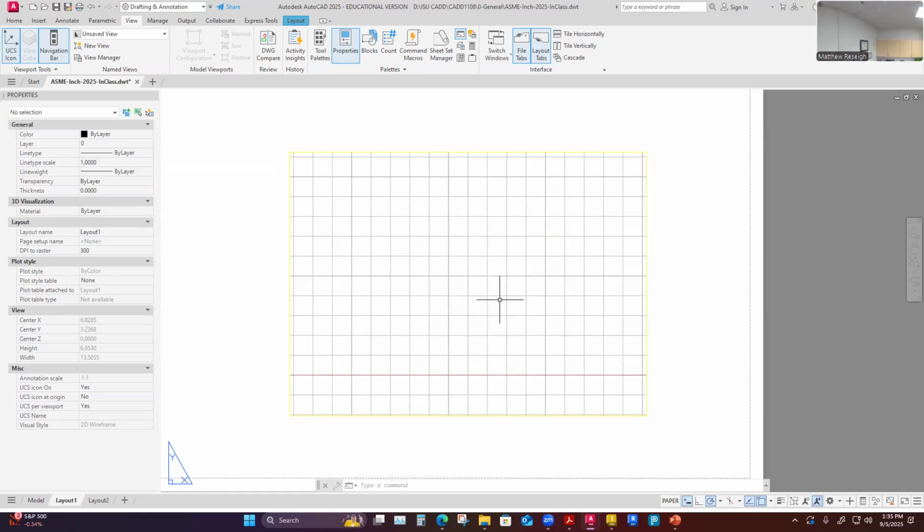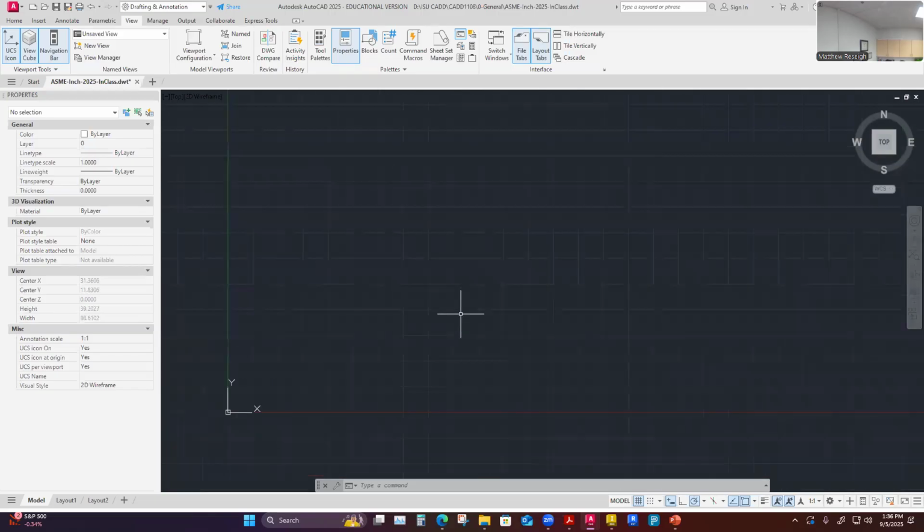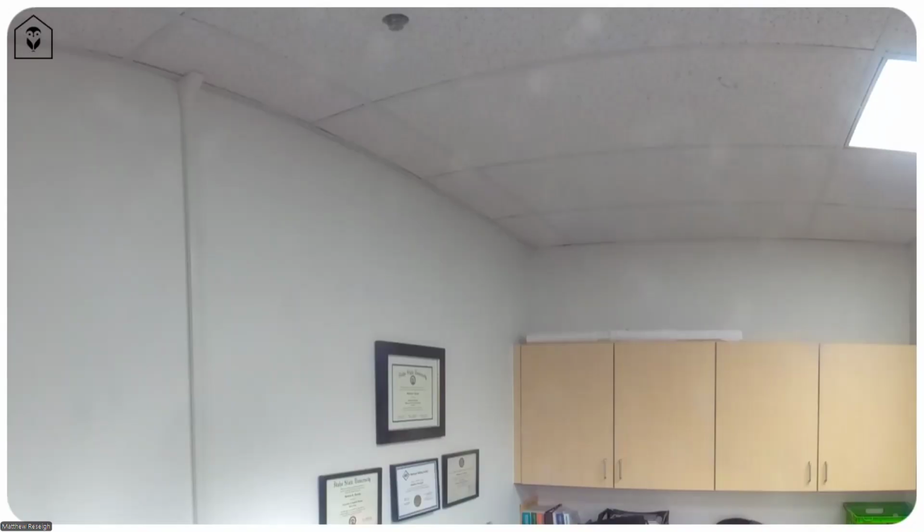So what I want to do though, and what we did in class, was I needed something in model space to help me navigate where that window is looking through into here. Like right now, I can see that it's looking into a grid that has nothing on it, and so it's hard to get your bearings on where it is because this is such a vast drawing environment. So what we did is, let me see.